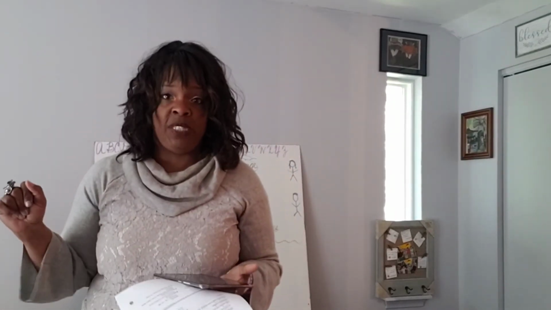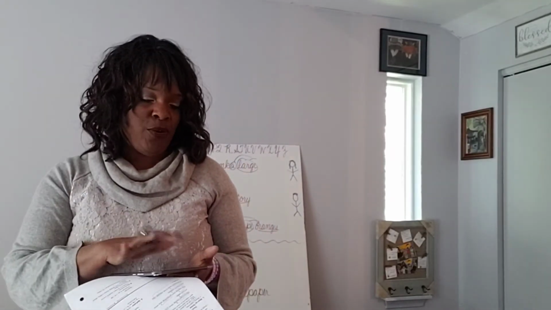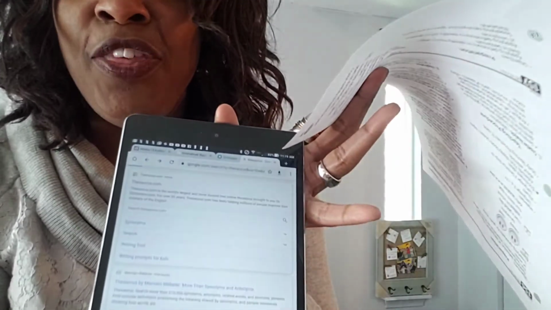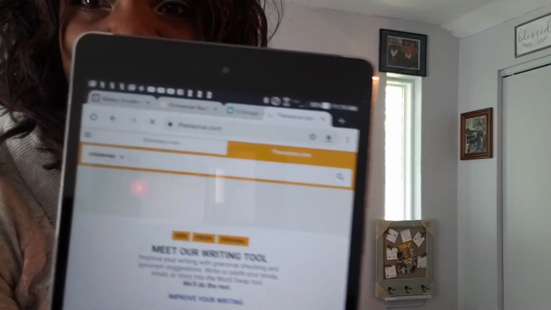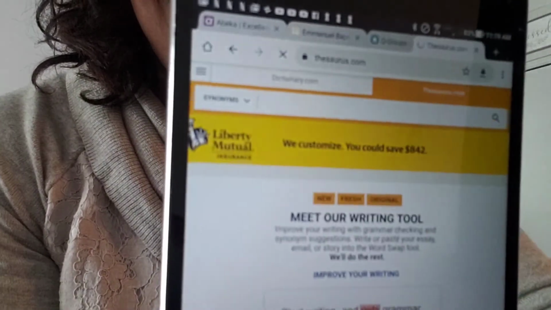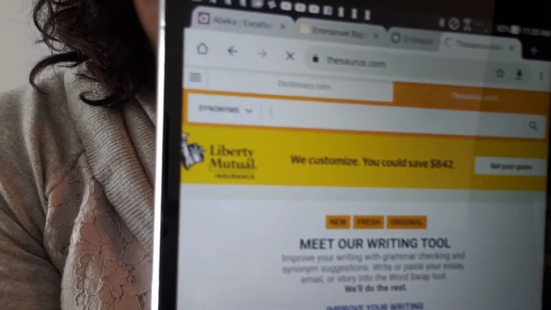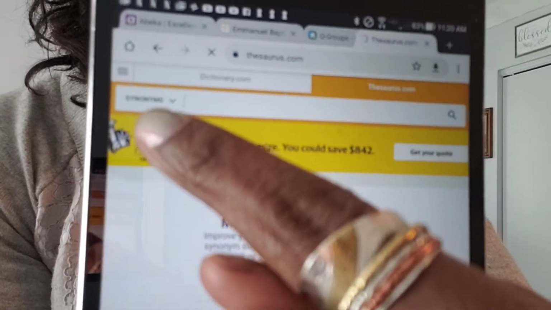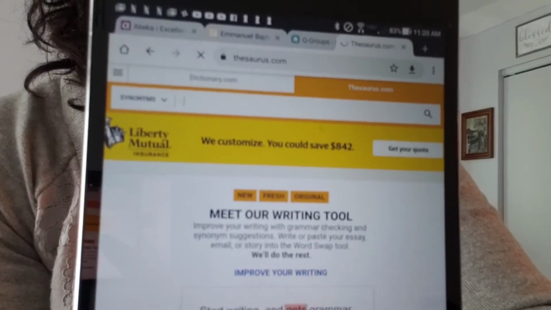Now you're thinking, well, Miss Monroe, I can't do this page because I don't have a thesaurus. Well, guess what? There is an online thesaurus. You can go to thesaurus.com, and now you have no excuses. And look at what it says. I don't know if you can see what it says right here. Do you see what that says? Let me see if it will zoom in on it. No. It says synonyms right there. That's what it says. It says synonyms because that's what you're doing. You're going to type in the word.